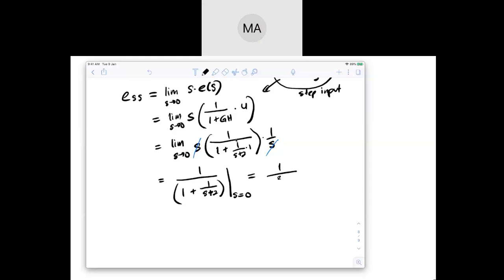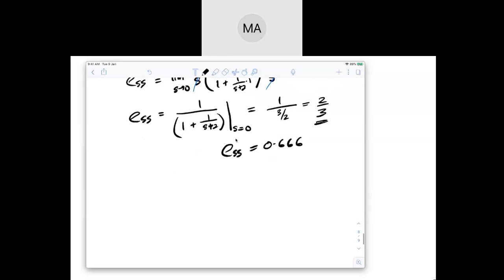3 over 2, right? Then what do we get? 2 over 3. This is the error, right? We are talking about error. Is it better? Actually, no. It's not better, isn't it? This is what I'm trying to show you. It's 0.6667. Okay? So, oh my God, the error increased. It's supposed to be better.